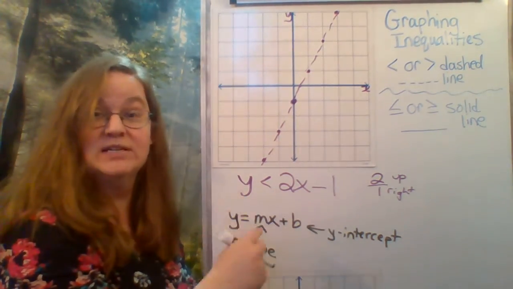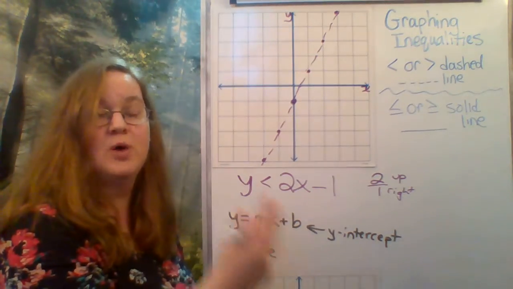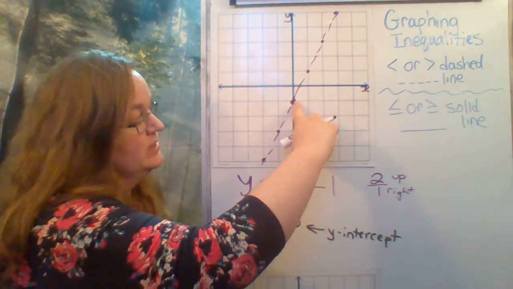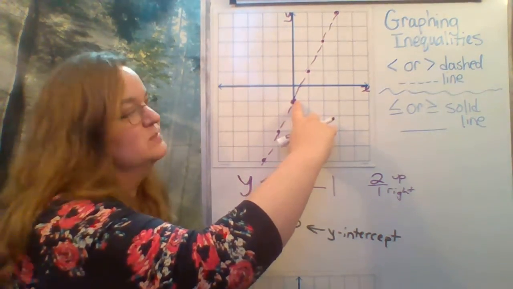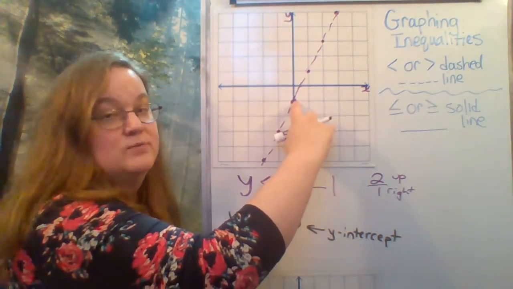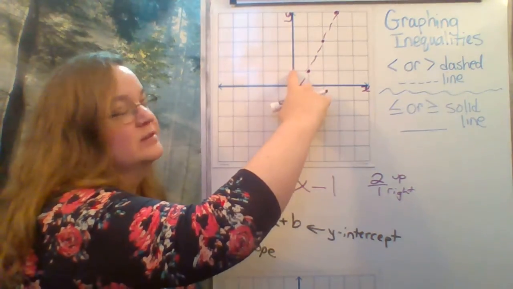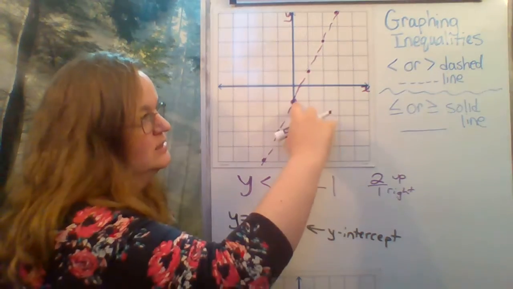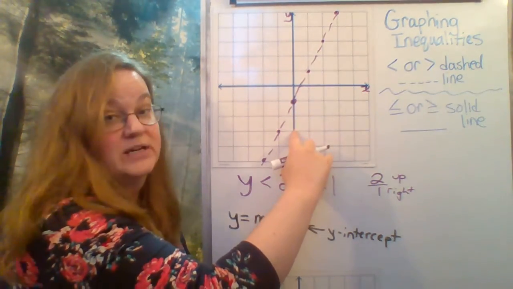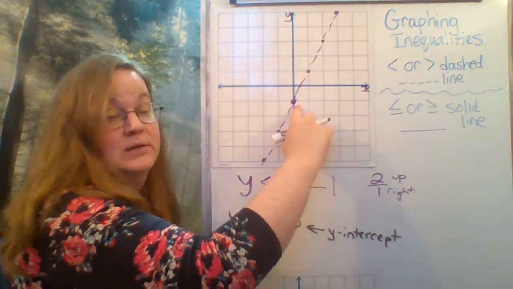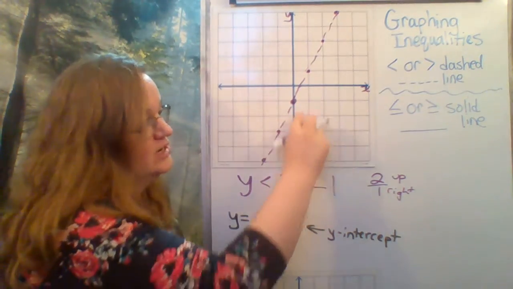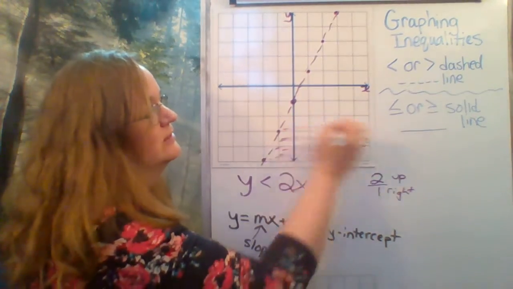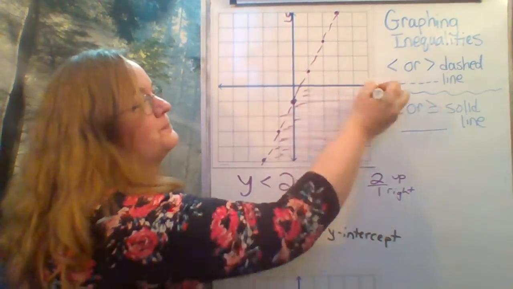What I found is the easiest thing to do is to use the y-intercept as a reference point. So here's my reference point. I need y's that are less than this point, which is at -1. If I go up, things like 1 are greater than, but I have to have y's that are less than. So if I go down, for instance, -3 is less than -1, so I need to shade underneath. Okay, so I literally just shade this whole region.